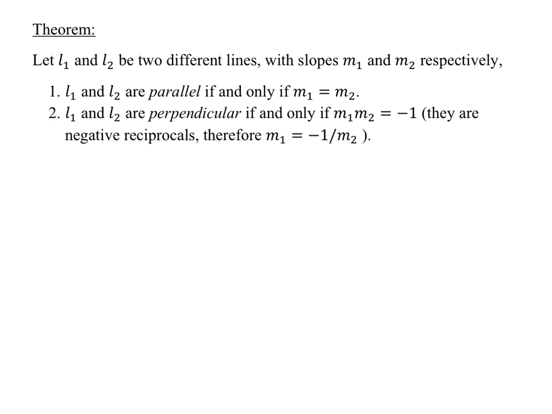This idea of parallel and perpendicular lines applies to this because think about what a parallel line is. Parallel lines are 2 lines that never intersect. We know that these 2 would intersect if they crossed. 2 lines that are parallel would go on forever and never intersect. What do you notice just by looking? These lines have the same what? Slope. Just by inspection, the slopes are going to be identical.